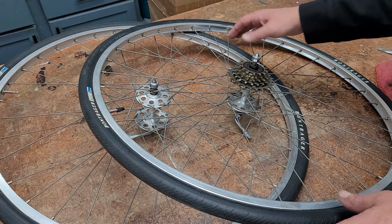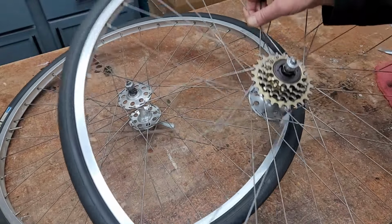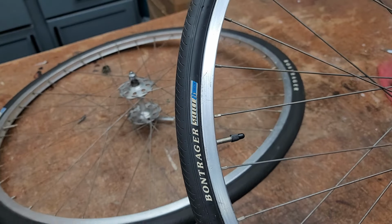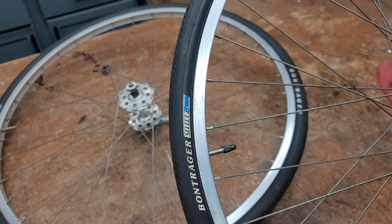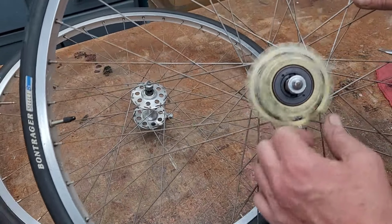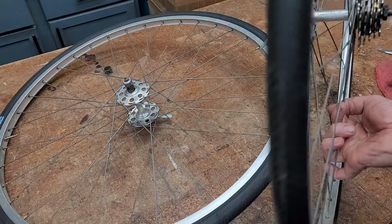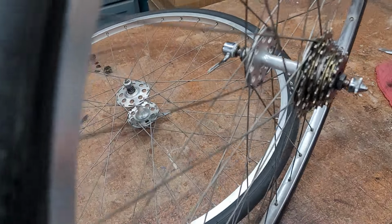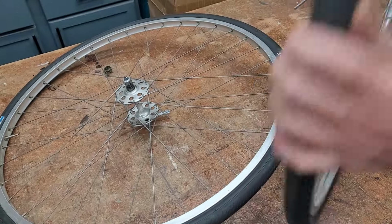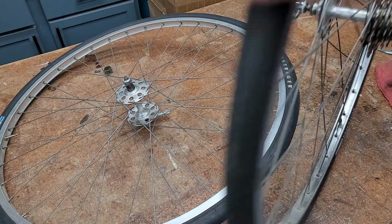Okay. I picked these up off of eBay, and they are really nice. They came with tires on them already. The current bike has 27 inch wheels. These are 700 by 28C. Got some Bontrager tires. It's got the same 5-speed, really nice. It actually has Campagnolo hubs and the Weinmann made in Belgium 700C aluminum wheels.